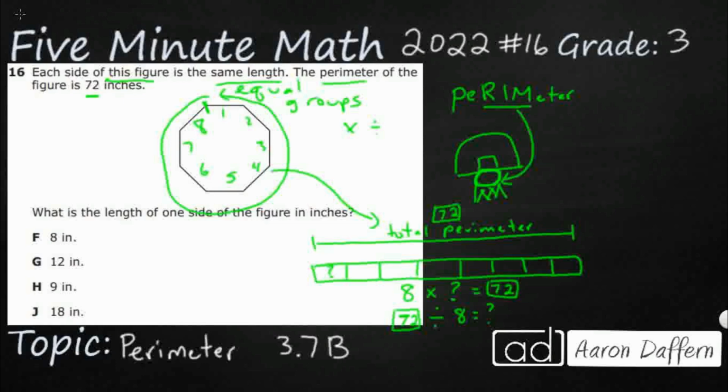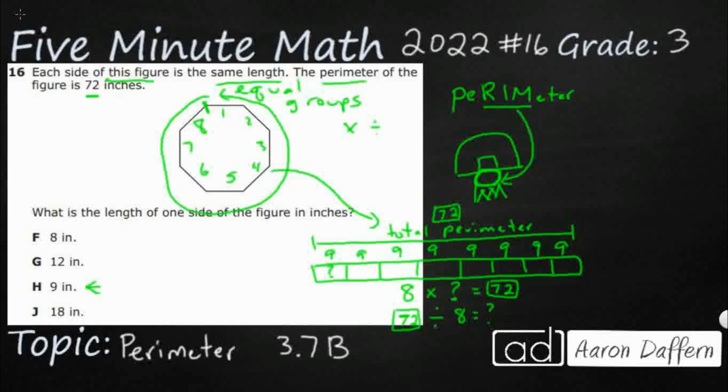If we know our multiplication facts, this one's going to be good right here. But if we don't, we can take our 72 divided by 8. But most of us, when we're looking at this, we probably think, okay, I know 72 divided by 8, right? And that's going to be, look at this, that 9 right there. So if we put a 9, 18, 27, 36, 45, 54, 63, 72. So that's going to get us up there.